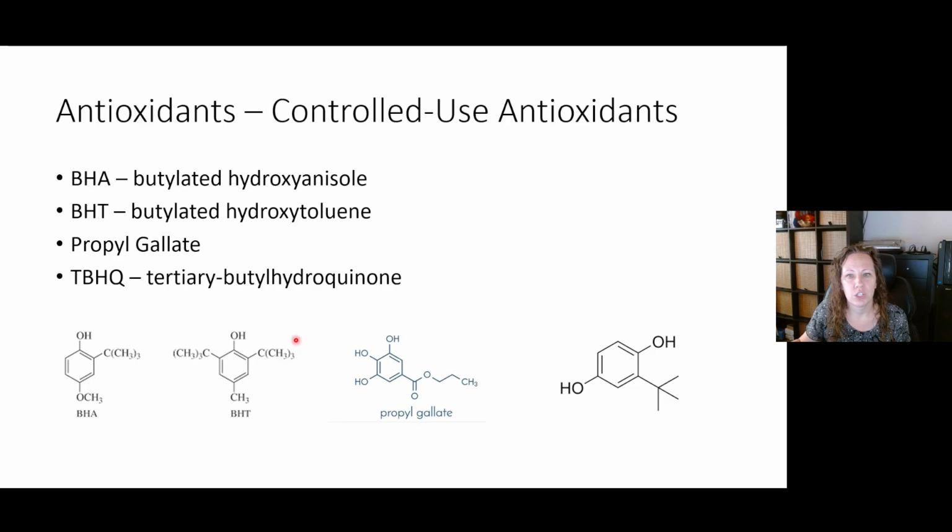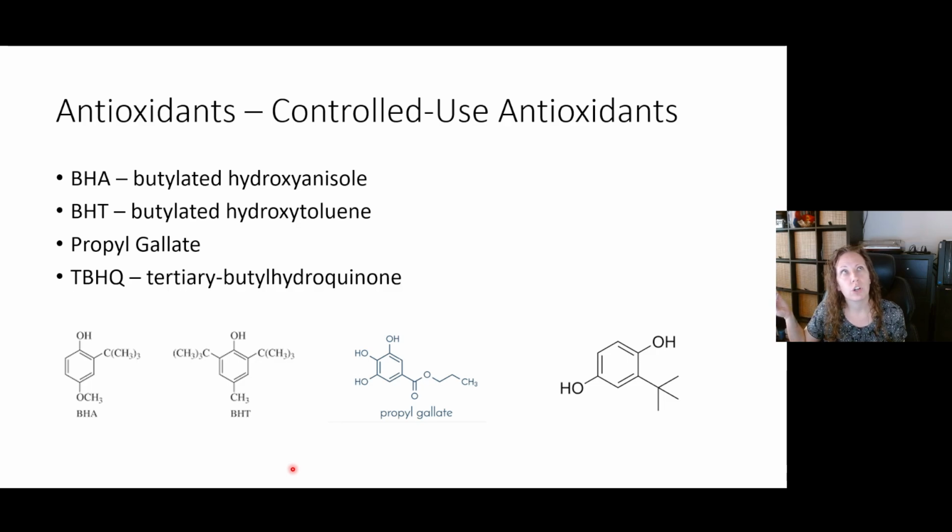So BHA and BHT have research showing negative effects at extremely high doses, which is much higher than what we consume. There is also some research showing that it's anti-carcinogenic. So there's some that's showing it can cause cancer at really high doses, and other research showing that it's anti-carcinogenic. So this is one that the research really doesn't agree with itself. I would just say there are more ingredients to just watch. They may be fine and actually good for us because in general, antioxidants are good for us, but they may not.